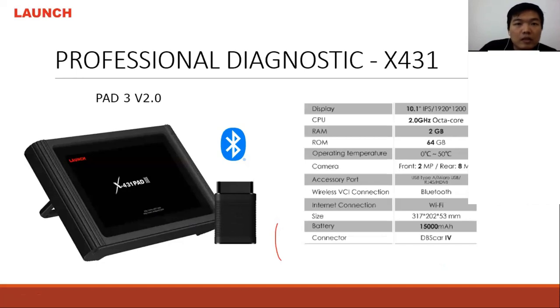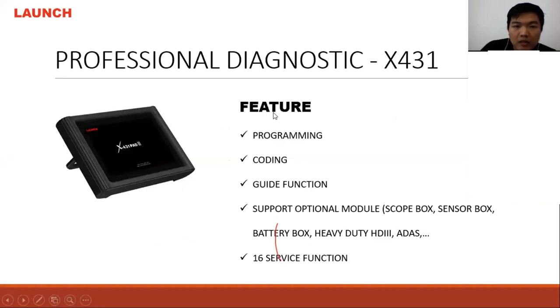Okay, so in the professional diagnosis, Pet 3, in the spec, I won't introduce because you can see it in our brochure or anything or news. Okay, so next up. So in this Pet 3, the feature is you need to focus on the programming, coding, okay. So what's special with Pet 3 is a guide function.